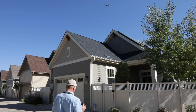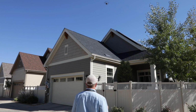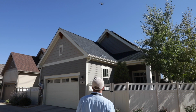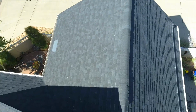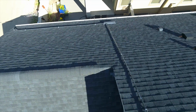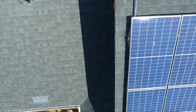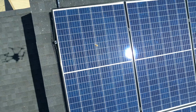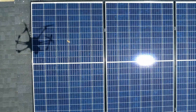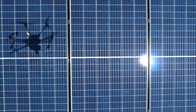As a courtesy, I do not do solar, but I often take a look at people's solar while I'm around. So I'm just going to fly along here, get a little lower, back off a tad, come down. So while we're in the neighborhood, we'll just do a courtesy flyby close of their solar panels. Get just a little higher.